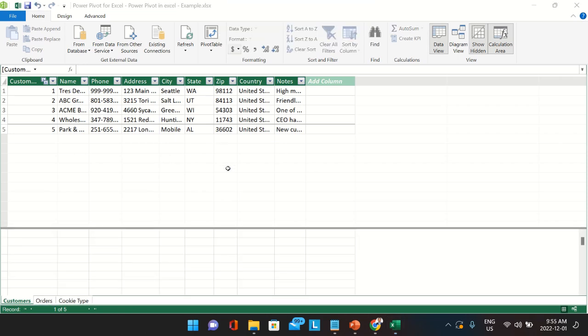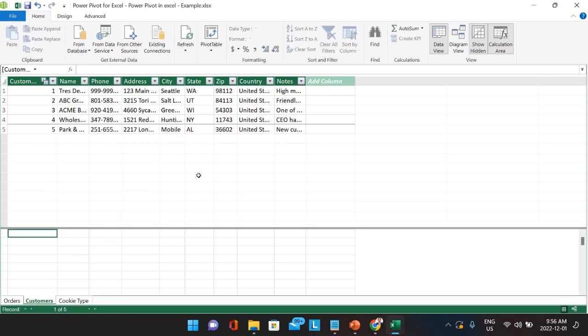Now what we want to know is how much revenue we made per order. It means what was the cost and what was the total profit that we will calculate. In order to do this, we don't have any columns here, so we need to add some columns. We have here cookie types.